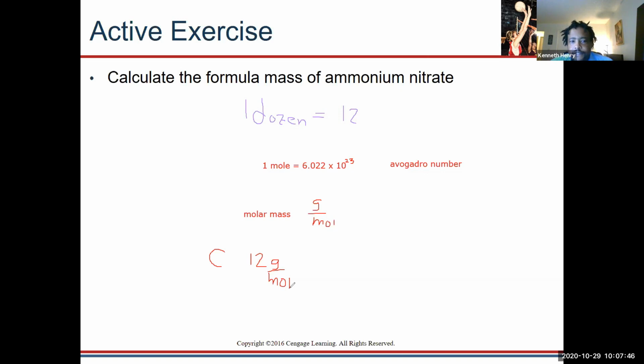Or are you using dumps and dumps of stuff? Yeah. Okay. So we know that we can't work with single components of everything. So we have to scale up to something that we can physically work with. And that's what the mole allows us to do, right? Because we're using so many more, 6.022 times 10 to the 23rd. That's a whole lot, okay? So again, this is called molar mass, and we'll go back more over it as we go through, and it'll start clicking, I promise. So let's move forward.